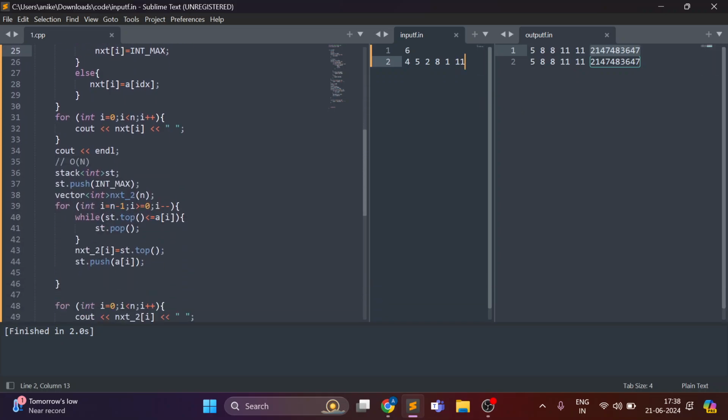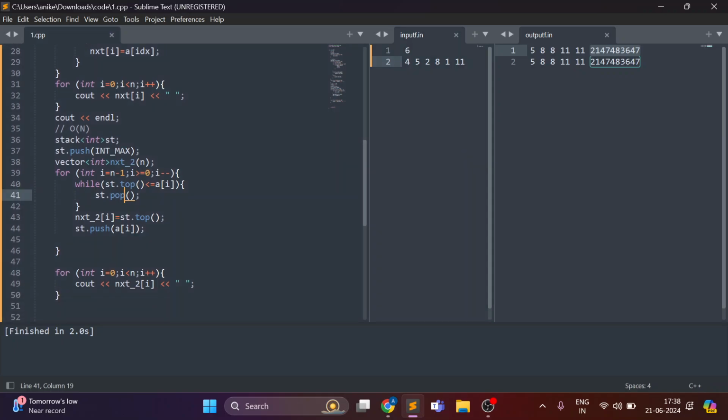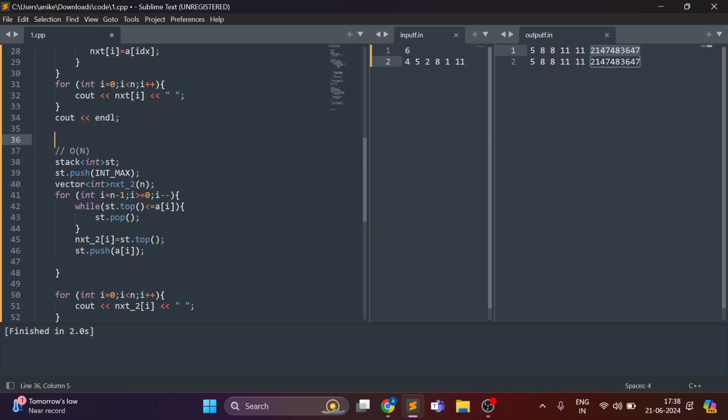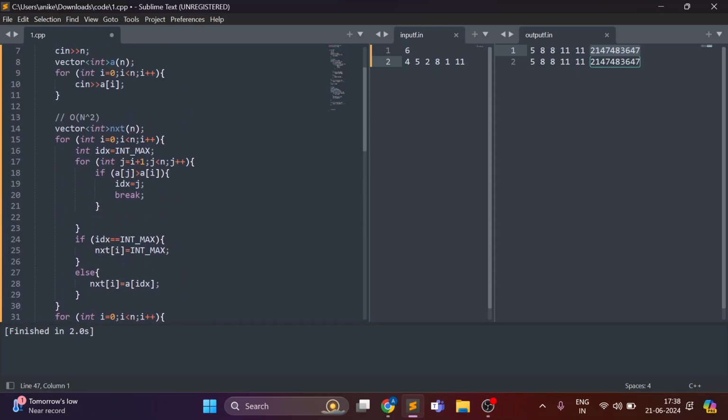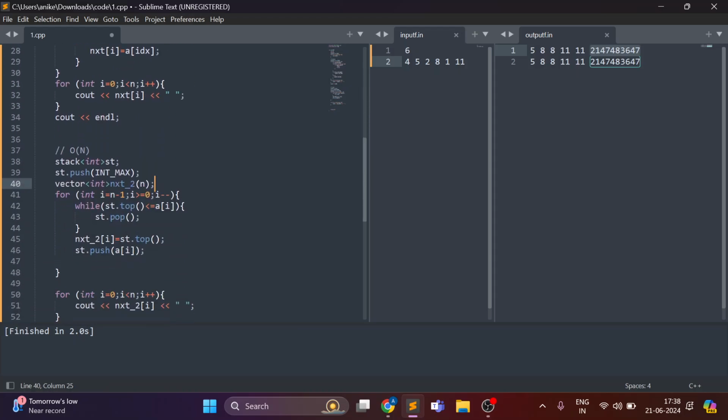So we got both results the same, but using the stack we got the solution in O(n) complexity, while in brute force we got it in O(n square).